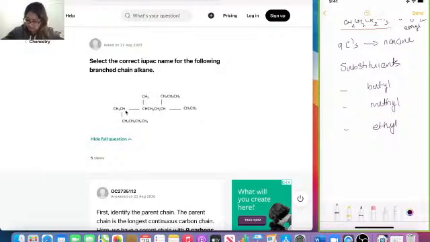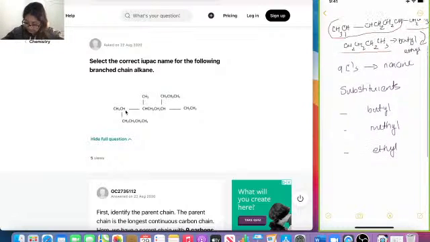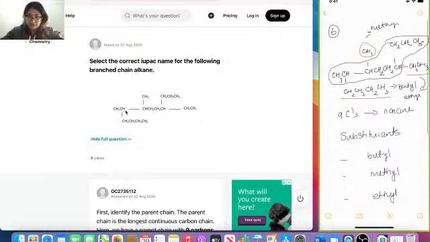Okay, so now we have to basically find what carbons it is attached to. And let's say if we count our carbons from, let's say, here, right? Because the chain has to end such that the substituents get the lowest numbers. So let's say we start our chain from here. So like 1, 2, 3, 4, 5, 6, 7, 8, 9.